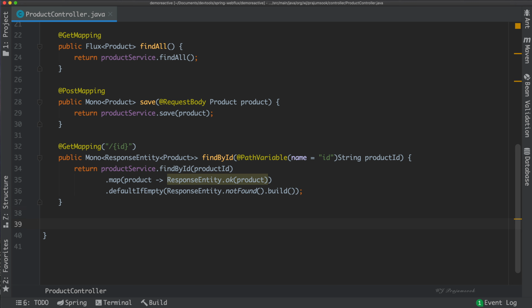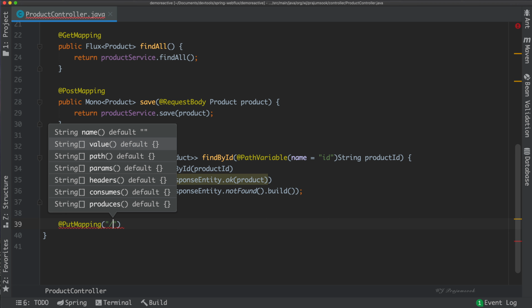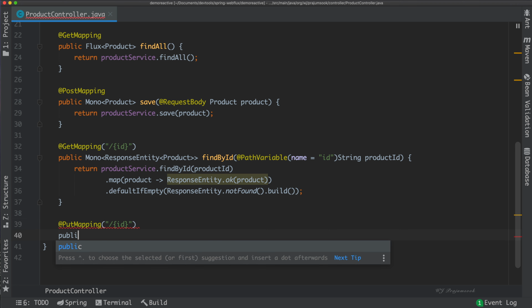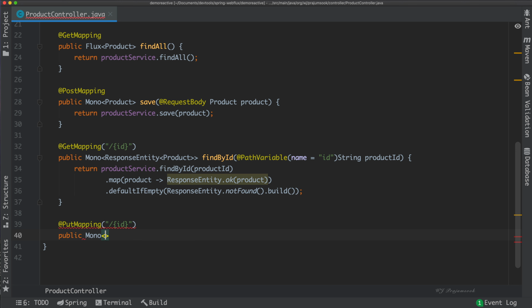And add a PutMapping for updating the product that takes one path variable of type String and has a product object as a request body. Return the updated product or 404 not found if the product does not exist.